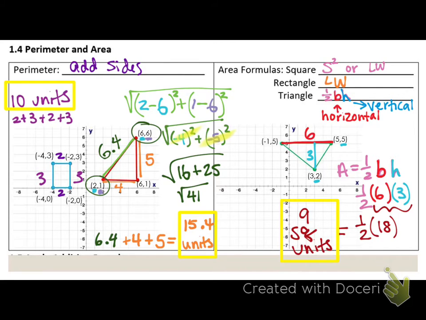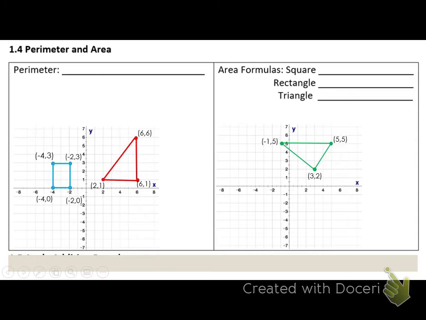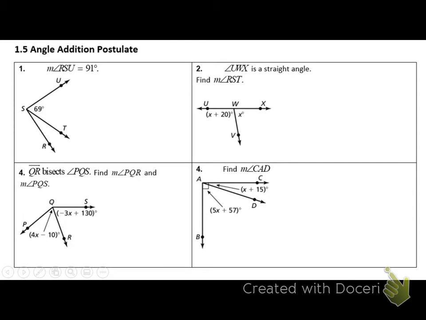Okay. We're almost out of chapter 6. We'll do the angle addition postulate. We're going to do 2 of them and then just set up the next 2 and then move on with our lives. So this first one, the directions are off to the side on accident. They're supposed to be in this box. We're going to find the measure of angle RST.